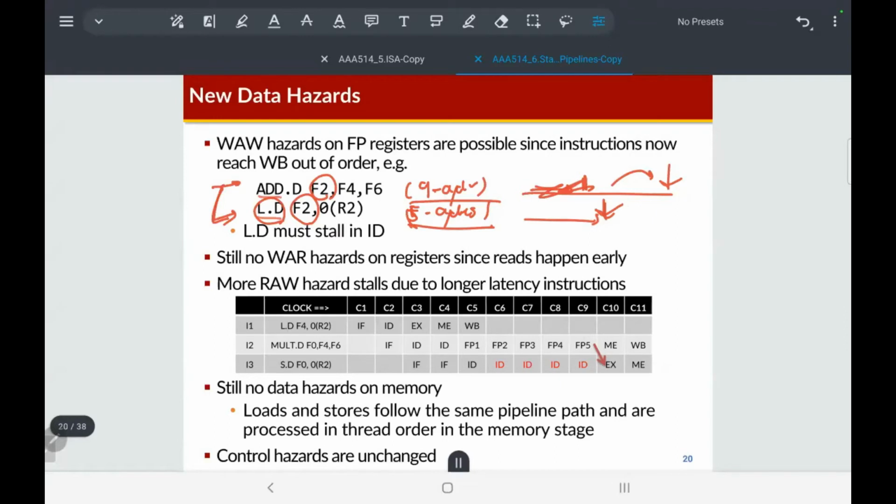So what's the problem? We try to update the same register F2, but if this update completes just after the completion of the other instruction, then F2 has incorrect, wrong data. So this case also should be considered in the out of order completion.